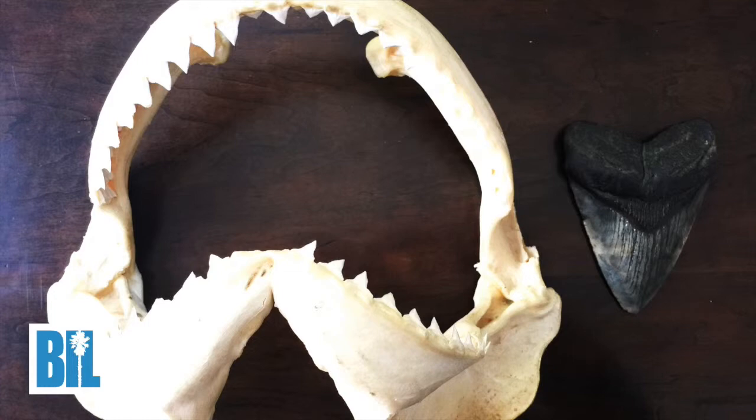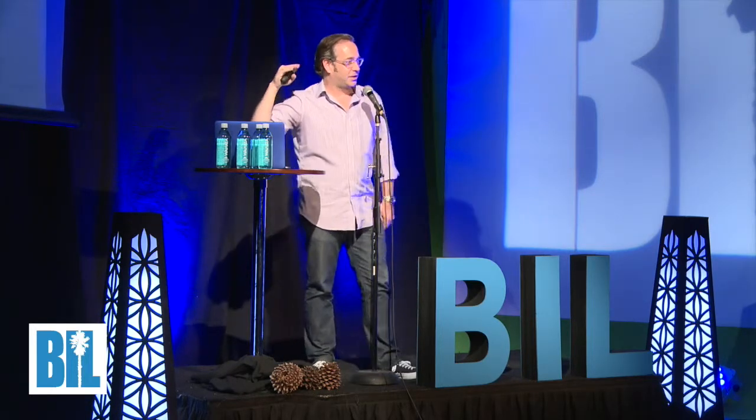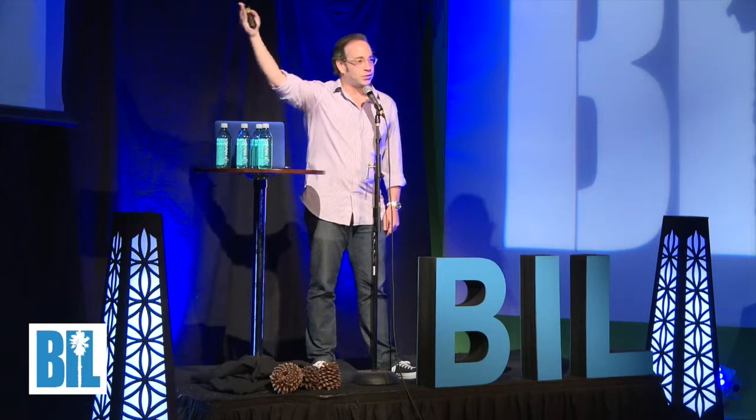I got a bunch more books, bought all kinds of shark swag. You'll see here on the left-hand side, that's a tiger shark jaw that my grandparents brought me from Hawaii when I was a kid. For a sense of scale, that's for about an eight-foot shark. Next to it is a five-inch tooth from a megalodon — precursor to the tiger shark by millions of years. The shark associated with this tooth would be about 39 feet long, and that's a medium-sized megalodon. For another sense of scale, the largest great white ever caught was 22 feet — this one double that size. They were even larger than that, which totally fascinated me.